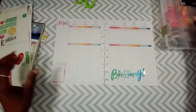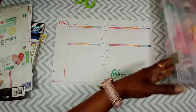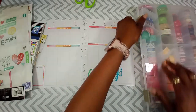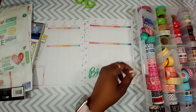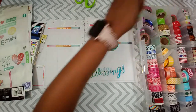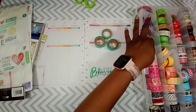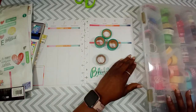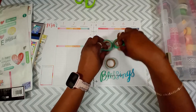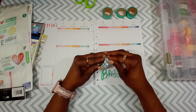Mm-mm. Nope. Let's see if I have any like washi tape similar to that color. Looks like it here. And take this out. I have like this. Ooh, look at this one. Okay. I'm feeling this. So, let's use some.